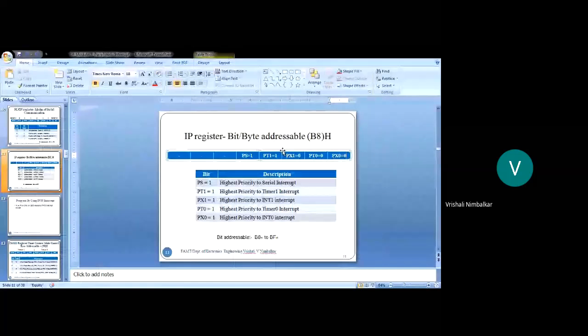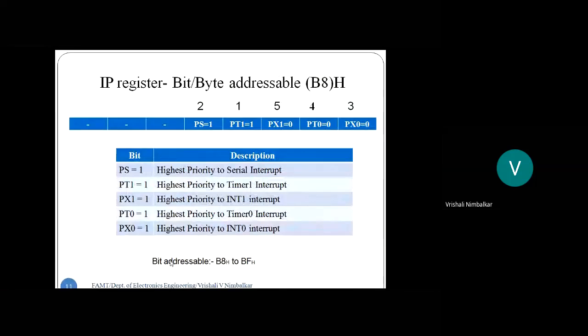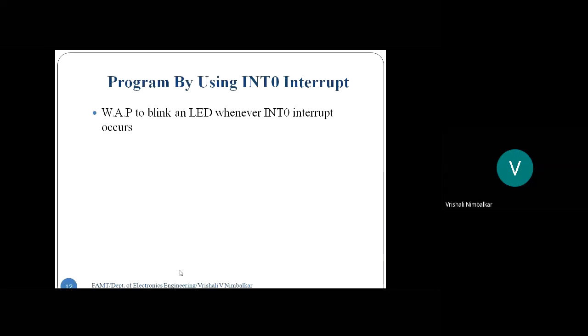So how will the new priority be resolved? If I show it here, the priority for timer 1 is 1, serial communication is second, int 0 is 3, timer 0 is 4, and int 1 is 5. So that's how the new priority structure will be. If you are setting the priority for multiple interrupts, that's how it is resolved. So now with this, let us go to one of the programs.